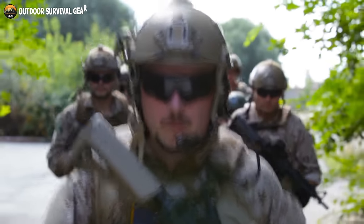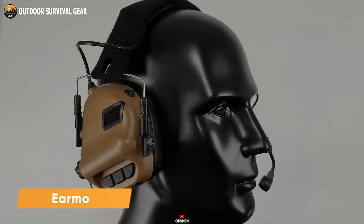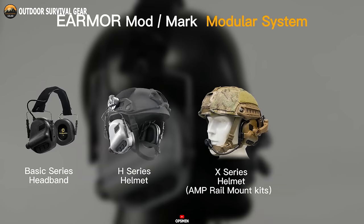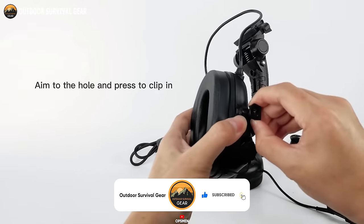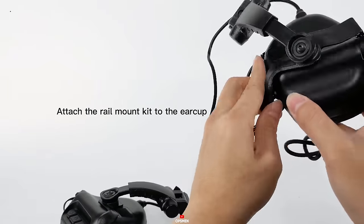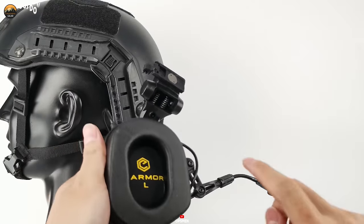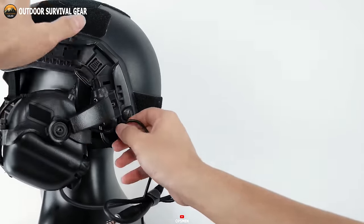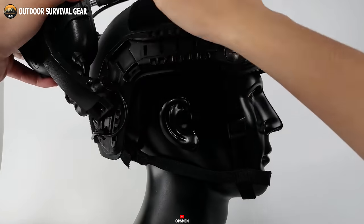In the midst of the battlefield's chaos, clarity becomes your most invaluable ally. The Irmer M32 Tactical Headset is more than just a gadget — it serves as your vital auditory lifeline. This remarkable device significantly elevates your communication capabilities, shields your hearing from hazardous noise levels, and enhances situational awareness in any tactical situation. Crafted with precision, it shields your hearing from detrimental sounds while elevating crucial auditory cues, including voices and commands. Its adaptable settings enable you to tailor the device to your specific preferences. The Irmer M32 seamlessly attaches to your helmet rail with its replaceable bracket, ensuring a secure fit that harmonizes with your gear without obstructing your vision or mobility.